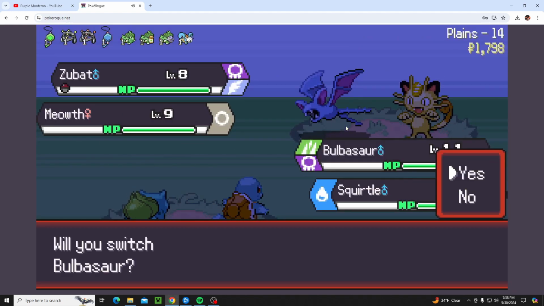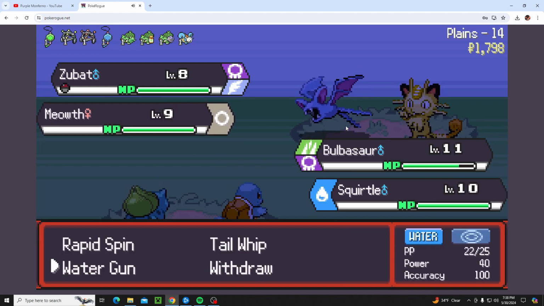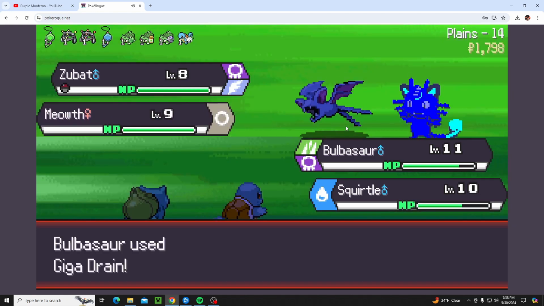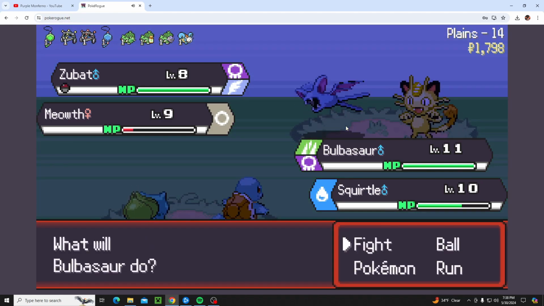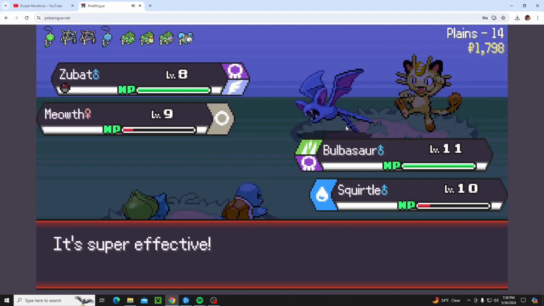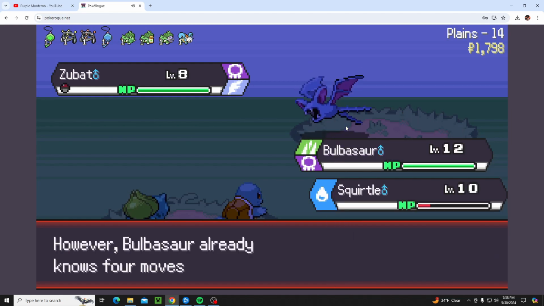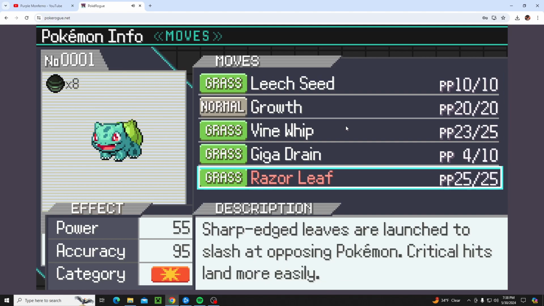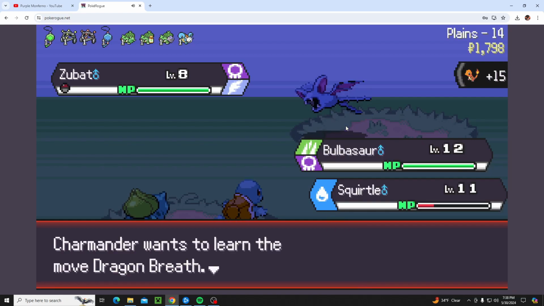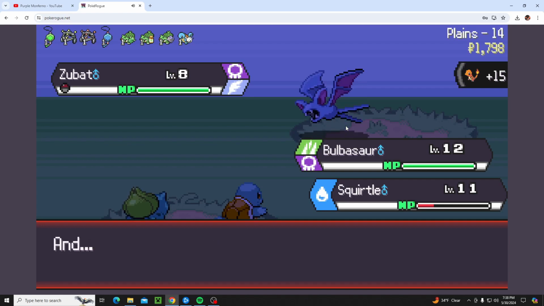Ooh, that's ugly. We need to kill this cat immediately because it might have Technician or Adaptability, and okay, it's normalized likely then. Since that didn't really kill me. Yeah. Adaptability Meowth is kind of insane. I've certainly had some feints against that thing, even though it's just a wild Pokemon. Ooh, Dragon Breath. I did not know you learned Dragon Breath. Smokescreen can go.